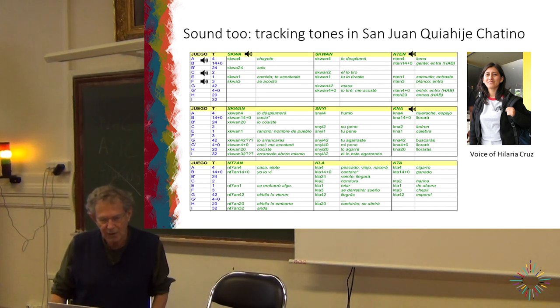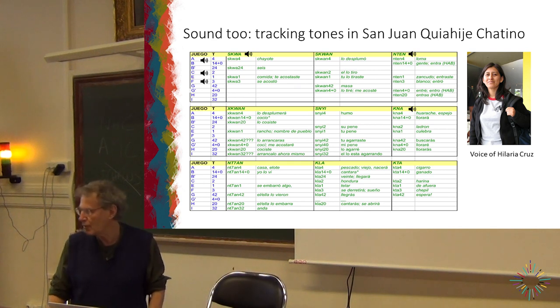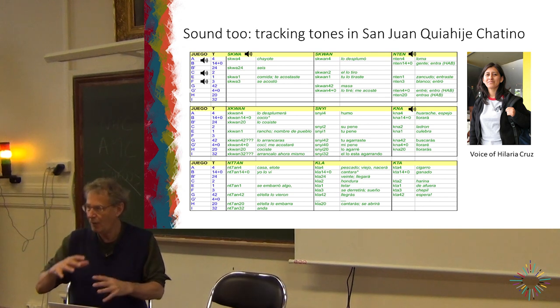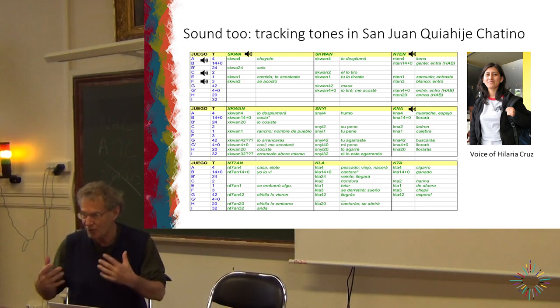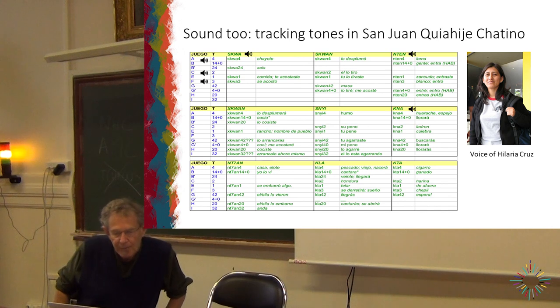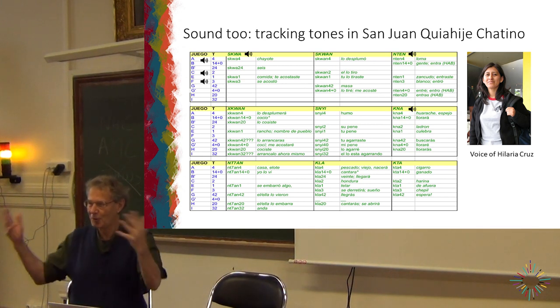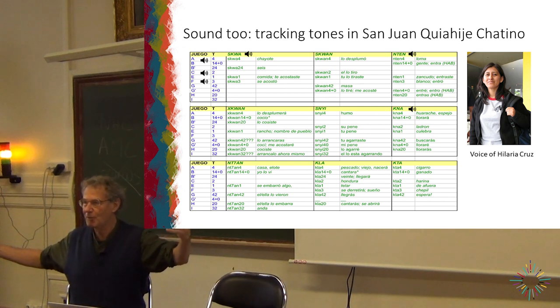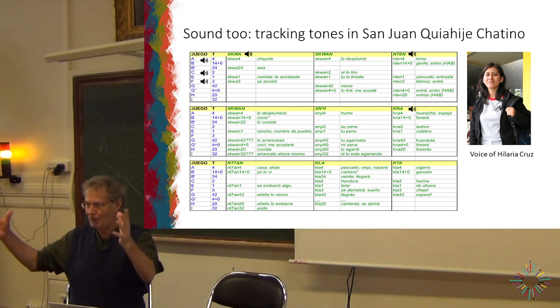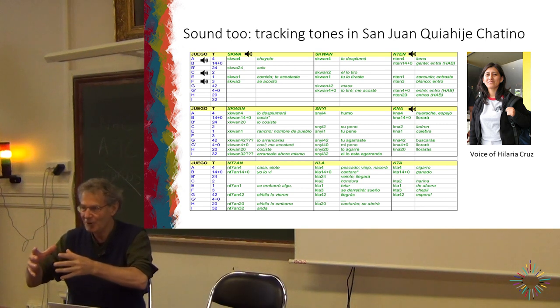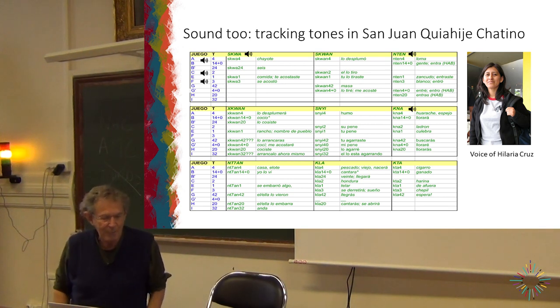And what's really interesting about Chatino is that there are even varieties of Chatino with no tone. And so you can look at the whole complex process of tonogenesis here. It could even be argued, if you're adventurous, that you can have a monosyllabic polysynthetic language, that you just start off with a multisyllabic word with a lot of morphemes, and then you just scrunch them all down onto the tonal system. So these things, including a lot of morphology.